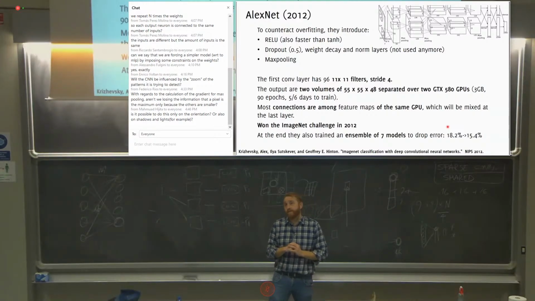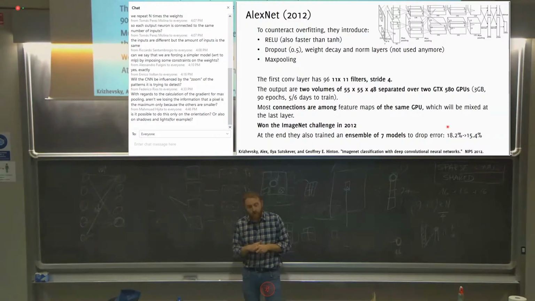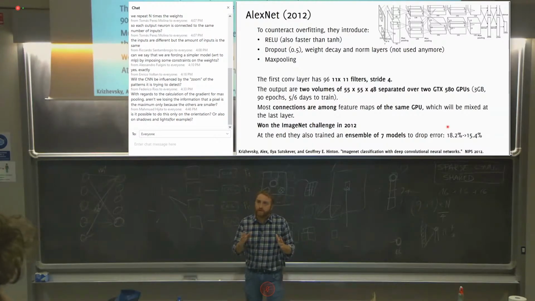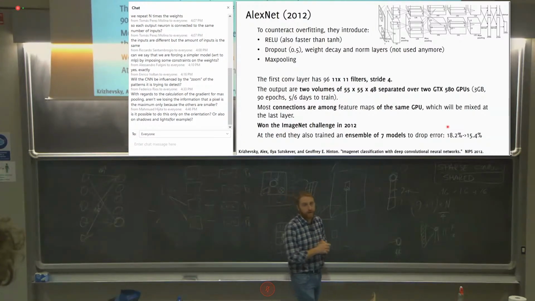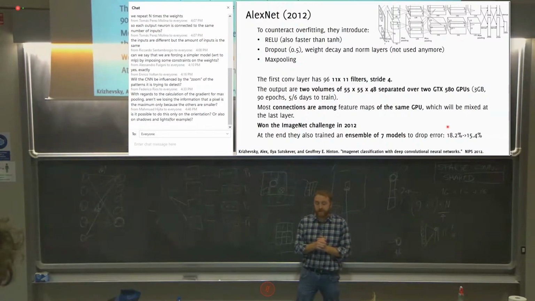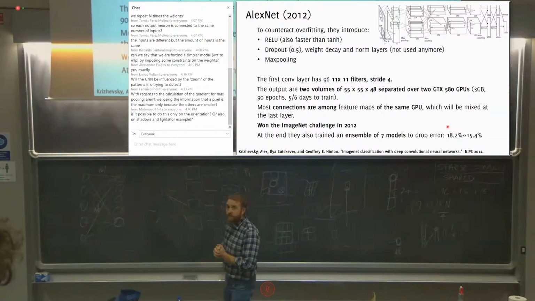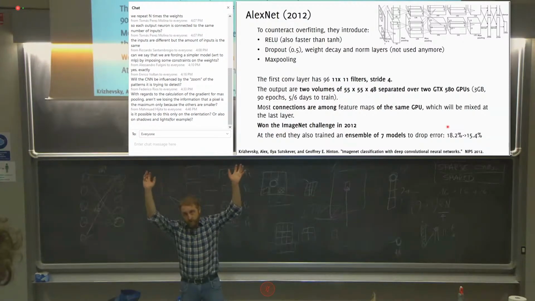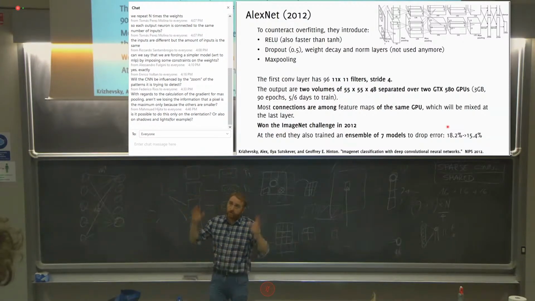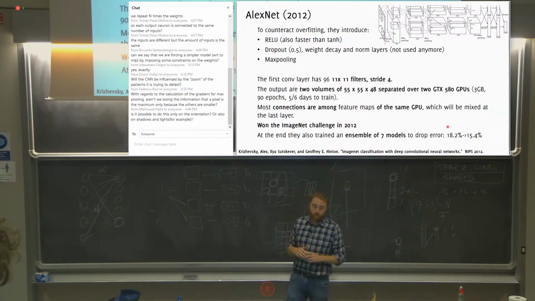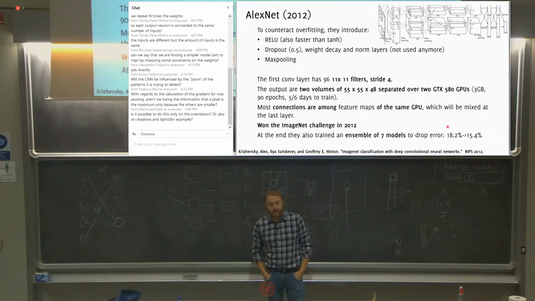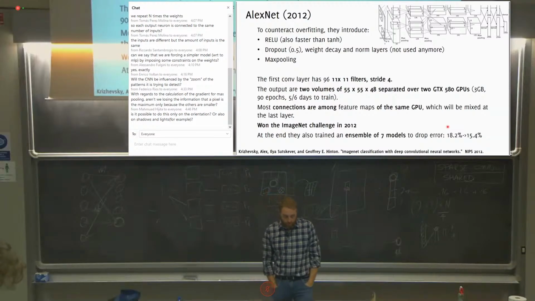They started facing different problems, which they solved almost in the same way we solve them nowadays. ReLU activation, which is faster than tanh and can reduce the risk of overfitting. Dropout, which means that during training you randomly remove some units, again to reduce overfitting. And max pooling instead of average pooling.